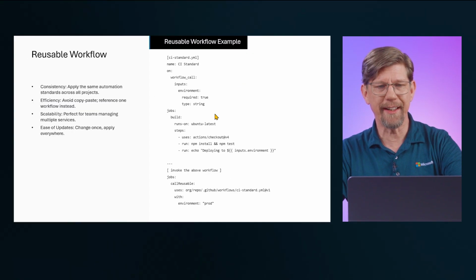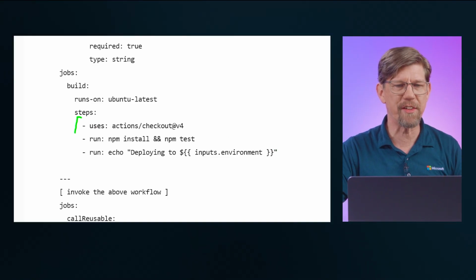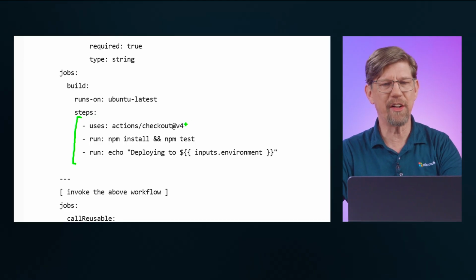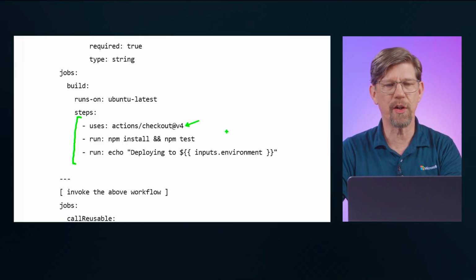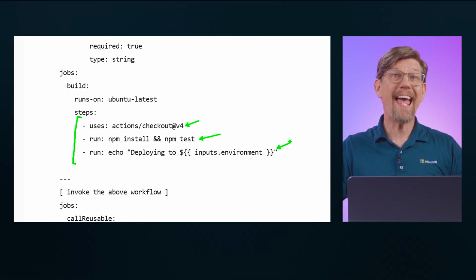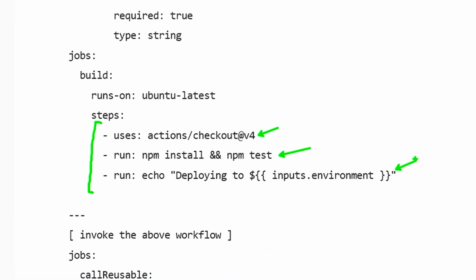What are we doing in here? Let's imagine this is as complex as we need. In this case, we have 3 steps that we're running again and again. We are checking out our source code. We are doing an npm install and running tests. And then we are printing out to the screen, hey, we just did environment such and such. Your world will be more complicated. I need it to fit on the PowerPoint. So we've got those 3 steps. Okay. Those are built. Those are ready to go.